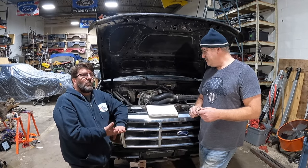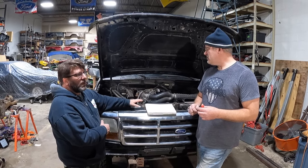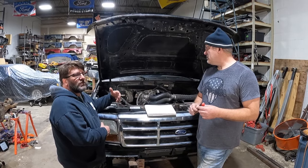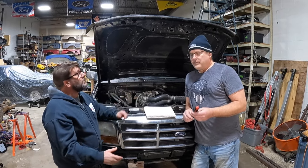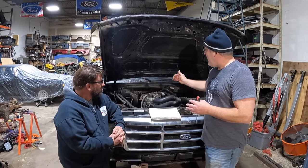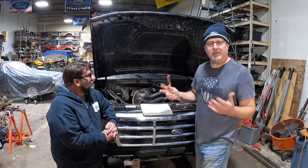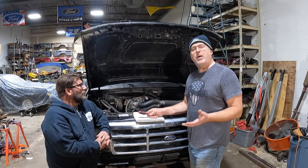How you doing, everyone? Chris and I today are going to take you for a tour underneath the hood, and we're going to identify a bunch of the major engine components — let you know what they are and where they're located. Some of you may know, some of you may not. We're going to start from right behind the grill and work our way back to the firewall, and actually identify the components under the hood — kind of give you a low-down on what they do.